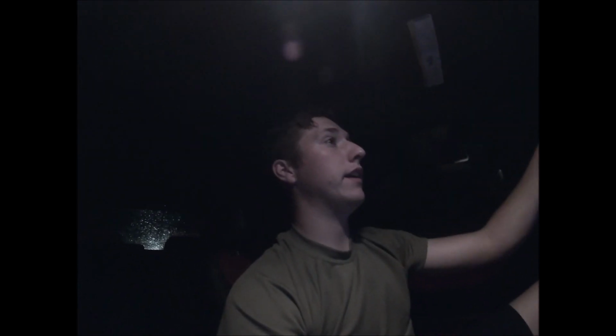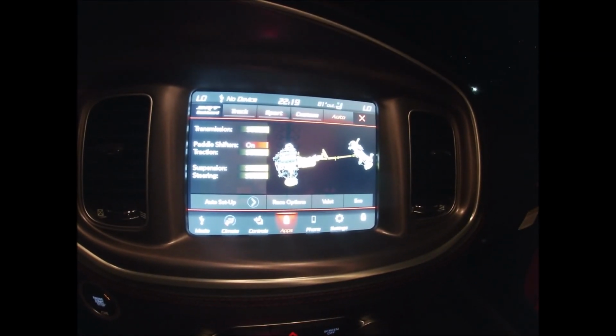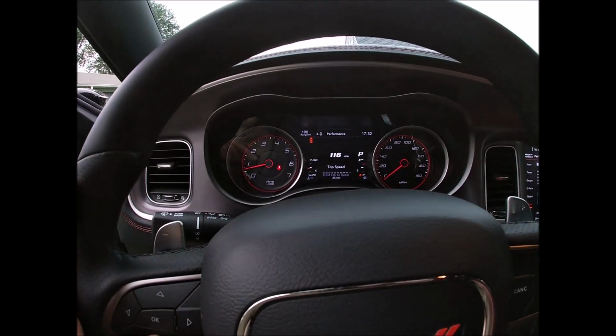My buddy with his Hellcat Red Eye, that has actually happened to him with the track a couple times, so he has to turn everything off completely first, and then be able to do a burnout. But yep, I just want to add that in real quick, and yeah, that's that. And then over here, like your standard Dodge, you have a plethora of pages to go through. Here's your performance pages.